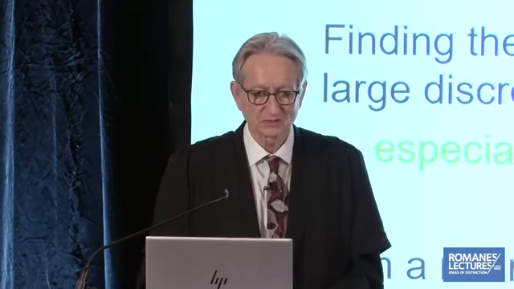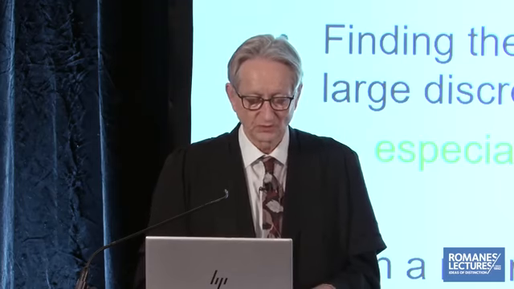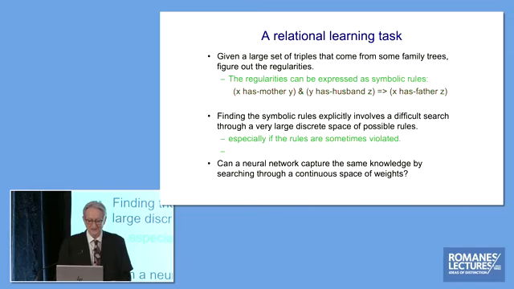So what a symbolic AI person will want to do is derive rules of the form, if X has mother Y and Y has husband Z, then X has father Z. And what I did was take a neural net and show that it could learn the same information, but all in terms of these feature interactions. Now, for very discrete rules that are never violated like this, that might not be the best way to do it. And indeed, symbolic people try doing it with other methods. But as soon as you get rules that are a bit flaky and don't always apply, then neural nets are much better. And so the question was, could a neural net capture the knowledge that a symbolic person would have put into the rules by just doing backpropagation?